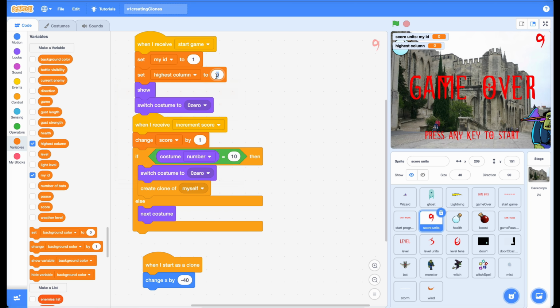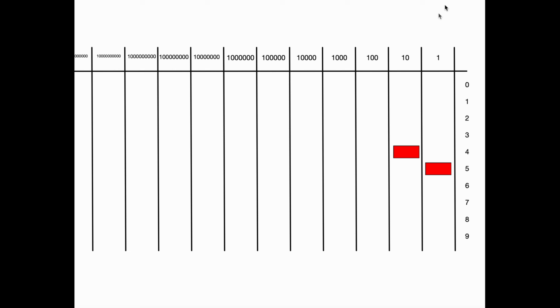Now, what's the highest column? Well, if you have a column of units, tens, hundreds, thousands, and say you've got a number, so here represented on this abacus is 4 tens and 5 ones, so that's 45. The highest column here is the tens, because everything after that doesn't have anything in it.